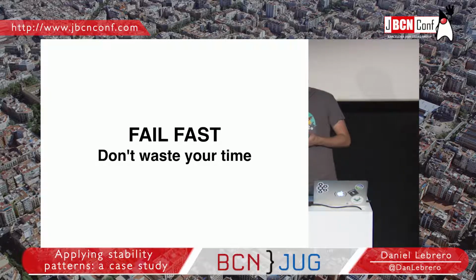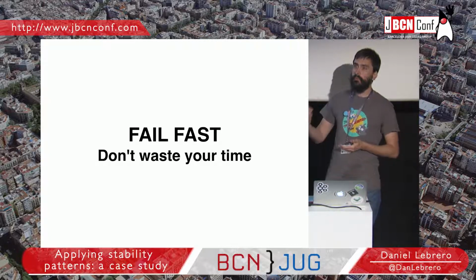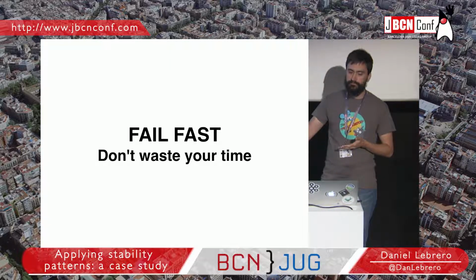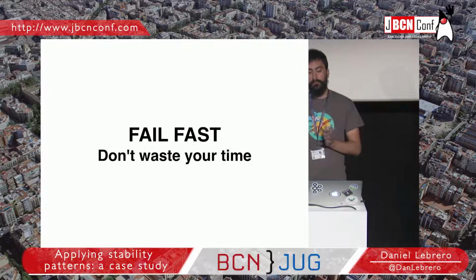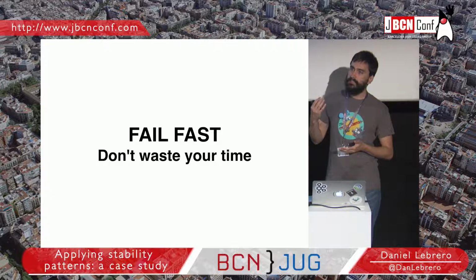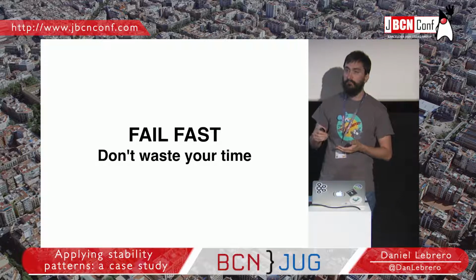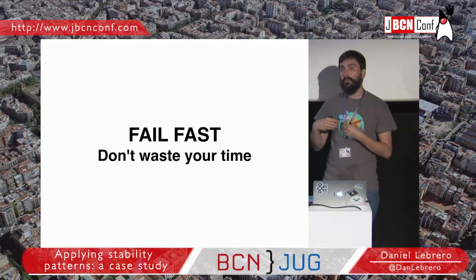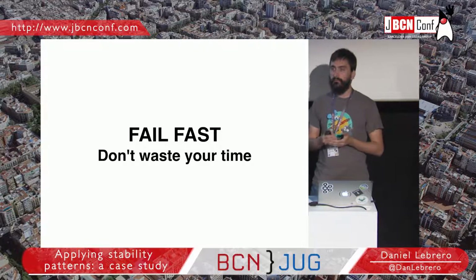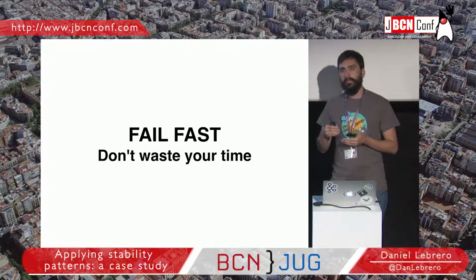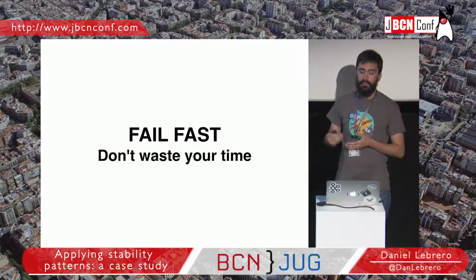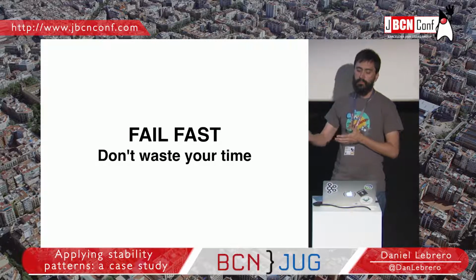The next pattern is called fail fast. In the case of the circuit breaker pattern, what happens is that the client tries to guess if the server is going to fail, given the historical behavior of the server. In the case of the fail fast pattern, it is the server itself that will check, before doing any work, if it's going to be able to fulfill the request. And the idea is that if you are going to fail, it's better to fail as early as possible instead of spending the time and resources just to find out midway through that a circuit breaker is open.